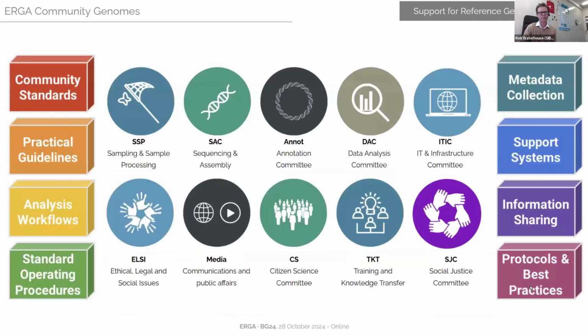in the public repositories. And really, how this happens and where this happens, you heard briefly from Diego about the work of the Sequencing and Assembly Committee as one of these pillars. The committees in ERGA are the forums where we are trying to develop these community standards that are agreed upon by participants so that they are realistic and achievable.